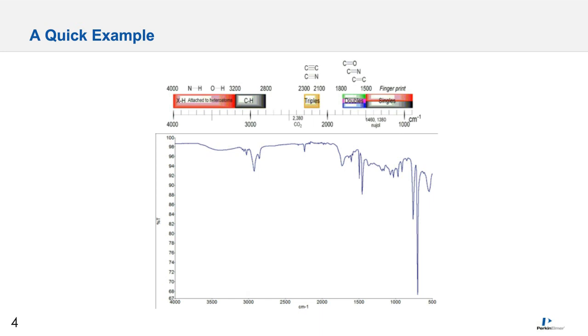So generally speaking, the interpretive process proceeds from left to right on the infrared spectrum. In the spectrum presented on the screen, the first peak that we see at left represents an OH bond in the material. That relatively broad but low intensity peak is representative of an OH stretch. Moving towards the right, we come across a collection of bands, and going even further from there, the leftmost of the peaks here represents an unsaturated carbon-carbon bond with a hydrogen attached to it.